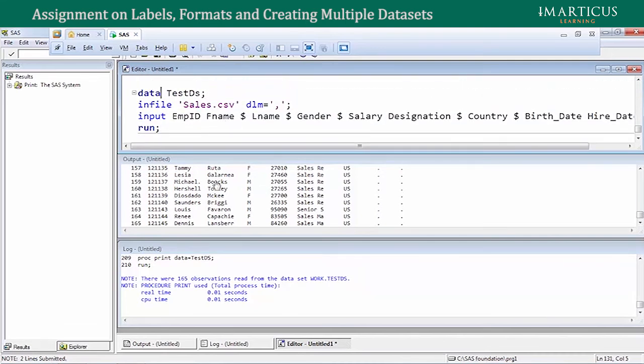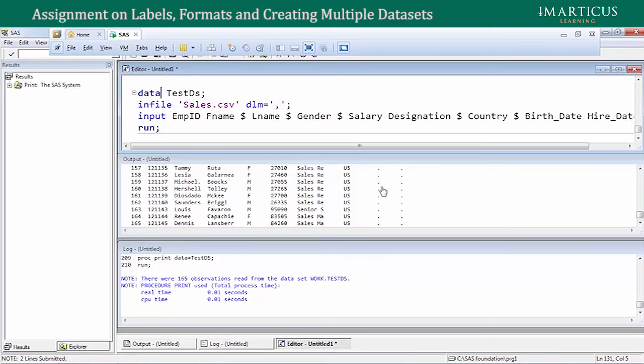So as you see, it's reading everything for me except birth date and hire date. If you remember our discussion during raw file handling, we classified numeric values in two categories: standard values and non-standard values.